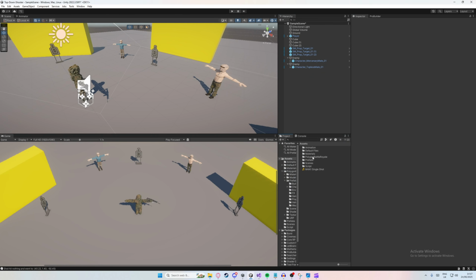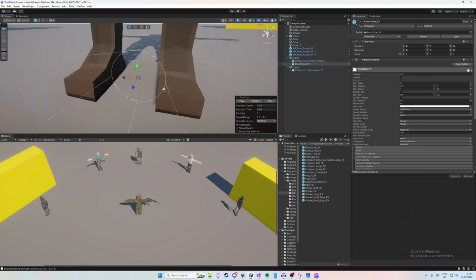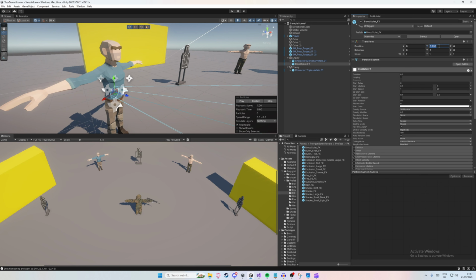Alright, let's add a little bit of fluff to this now, and we'll add some blood effects when we hit them, just so that we can really show to the player that they have hit them. Again, I've already got one provided as part of my asset pack, but if you go onto YouTube and search up how to make a blood effect, there'll be loads of tutorials out there showing you how to do that, so go and do that now before carrying on.